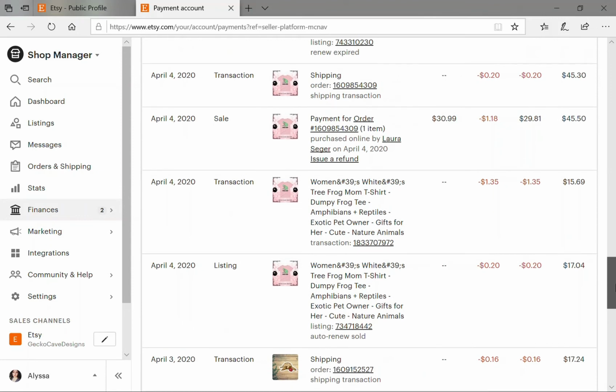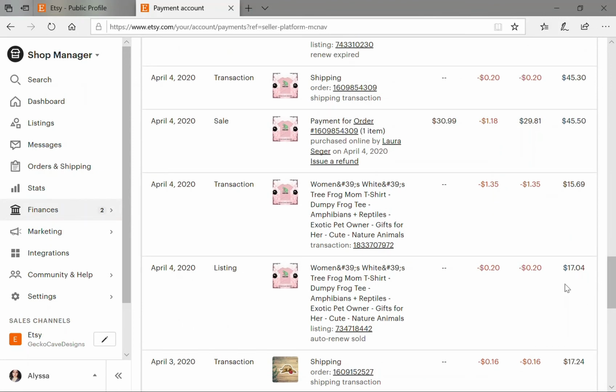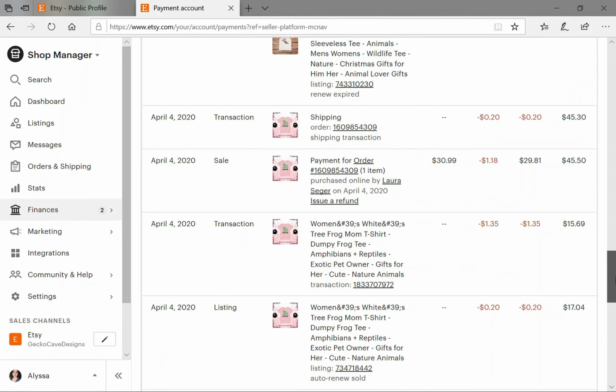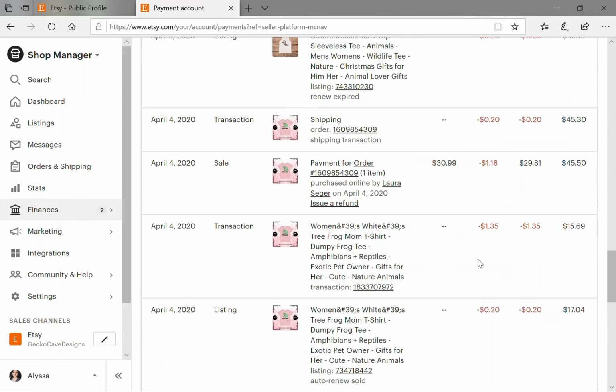So there's a transaction fee, and then there's a shipping fee because I don't have free shipping set on my account for certain items. And then there's also that listing fee. So when I sell something that is going to be relisted automatically, it's going to charge me that 20 cents as well.